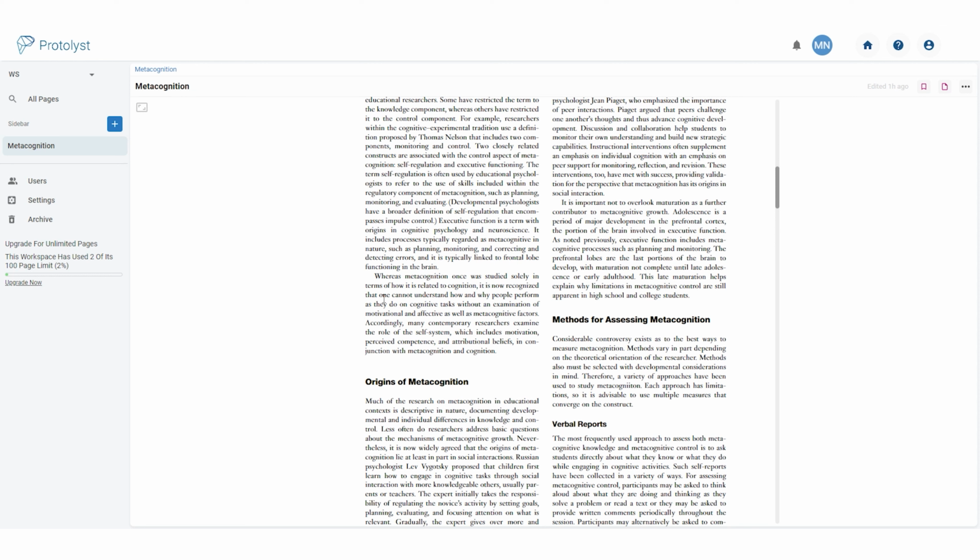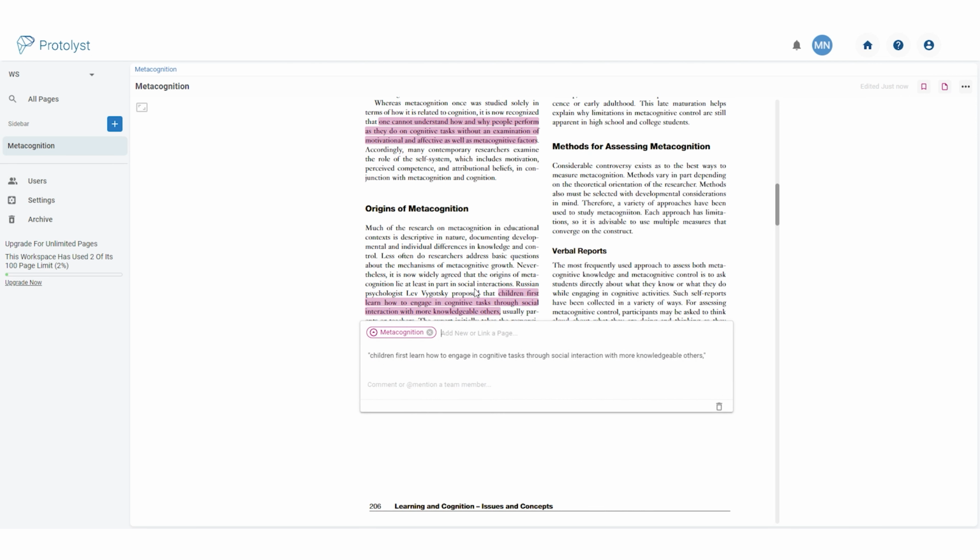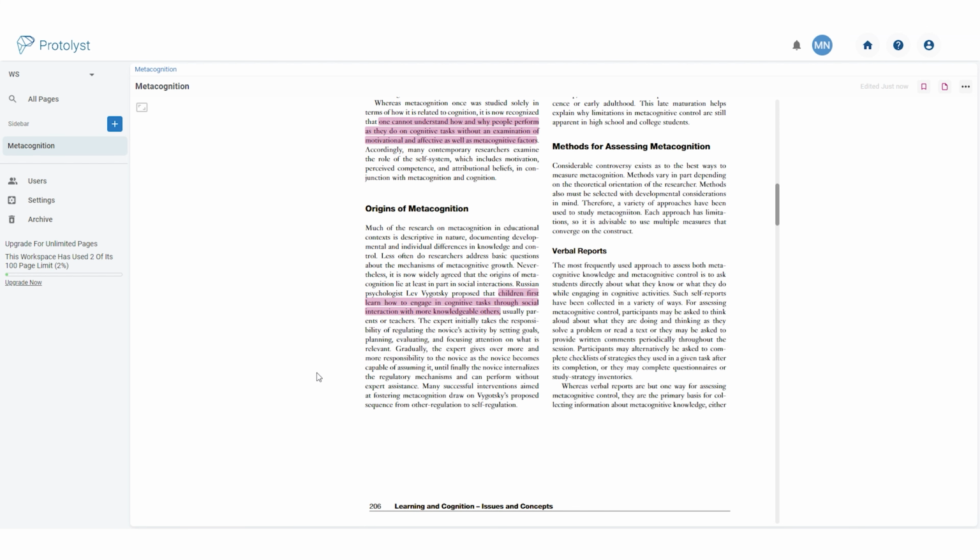Notes apps and other note-taking tools are available for you to build a digital Zettelkasten. Something like Protolyst can help you to create and organize a list of fleeting notes from your sources. You can collect as many highlights as you like and save them as atoms. And atoms is a layer of these highlights which is added into your workspace. And these are what will be your fleeting notes.